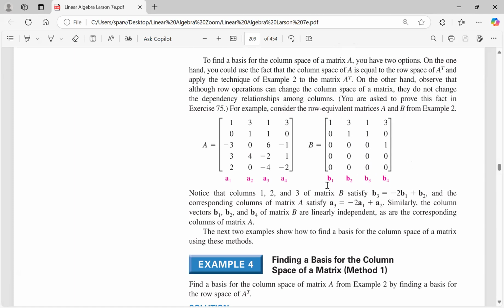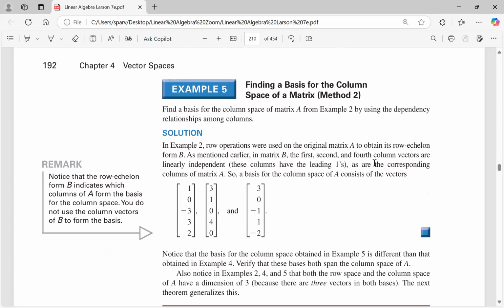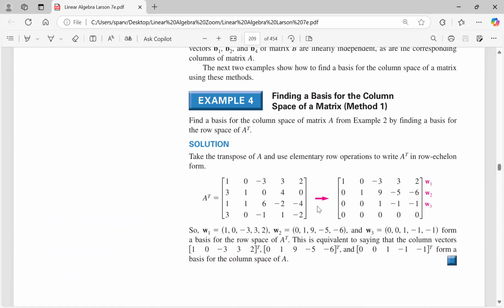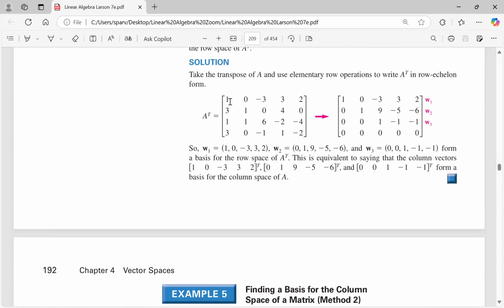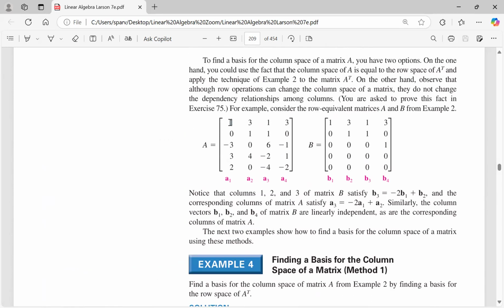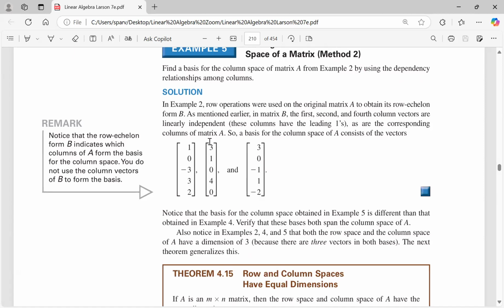Okay, so it looks like first, second, fourth. The first, second, and fourth columns form a basis. And there you go. So you have the first, second, fourth columns of B, and here's a basis for the column space. Now, these are columns of B, right? So you actually pick up the columns of A: first, second, and fourth. There you go. Matrix B tells us which ones we choose out of A. So you get exactly the same column space of matrix A this way.